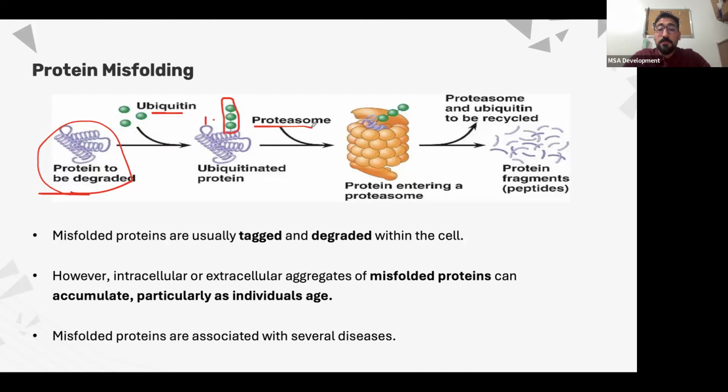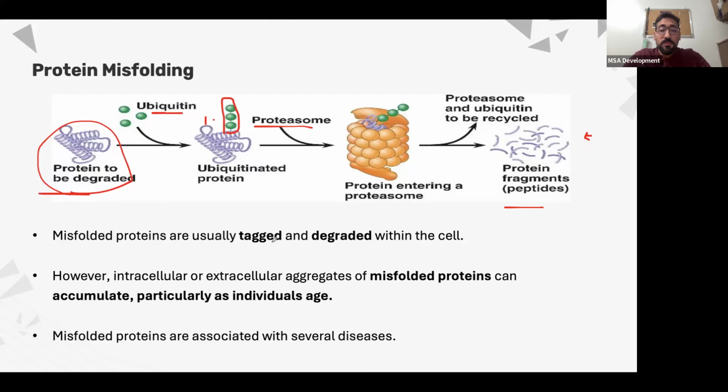Now, this will be sensed by the proteasome, which is an enzyme that will take this ubiquitin-denatured protein complex inside the proteasome, and it will be degraded into different fragments and secreted as waste. So this is the defense mechanism in our cells against denatured protein. A protein that's denatured, misfolded, and ready to be degraded will be tagged by the ubiquitin. The ubiquitin-misfolded protein complex will be taken up by the proteasome, which will split it into fragments, these peptides, which are secreted as waste, and these peptides won't damage our cells and tissues.